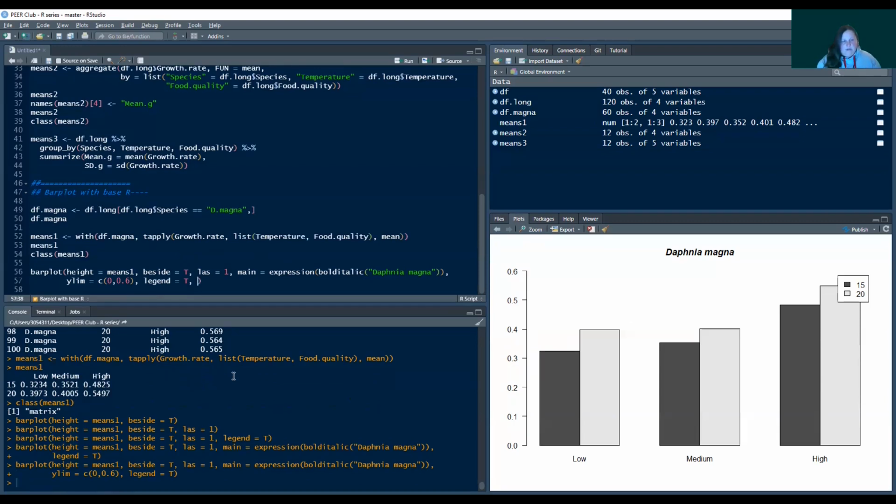That's fine. And then we want to change the legend a little bit. Okay, cool. args.legend, and here you have a list, and then you can add different things. For example, the title, which here is going to be temperature in degrees Celsius. And we also want to change the position. So for example, I'm going to choose an x.